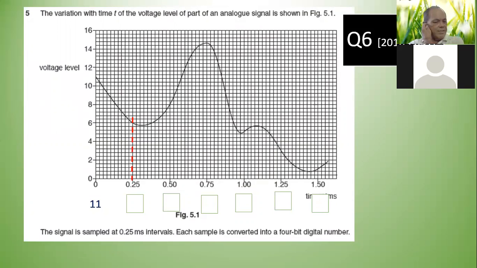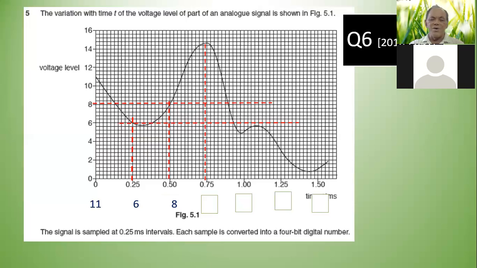First, you can draw a line there and then read the value, 6. That value is 6. And read another value. The time step is 0.25 millisecond. So at 0.5, read again, 8. The first one is 11. This one is about there, nearly halfway. And this is at 0.75.